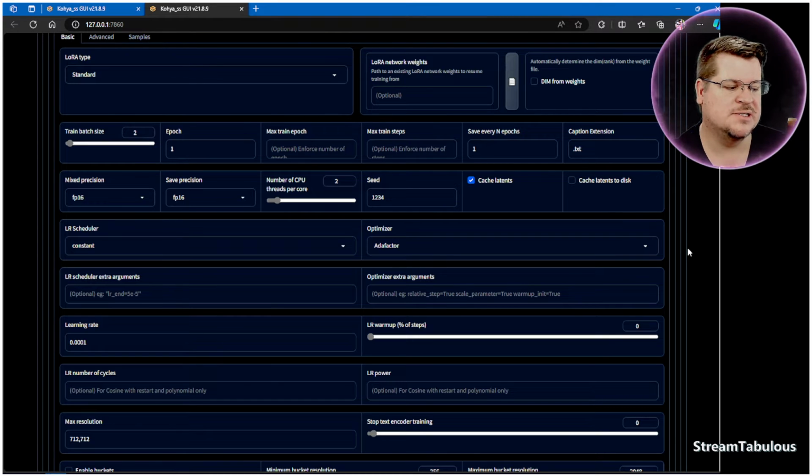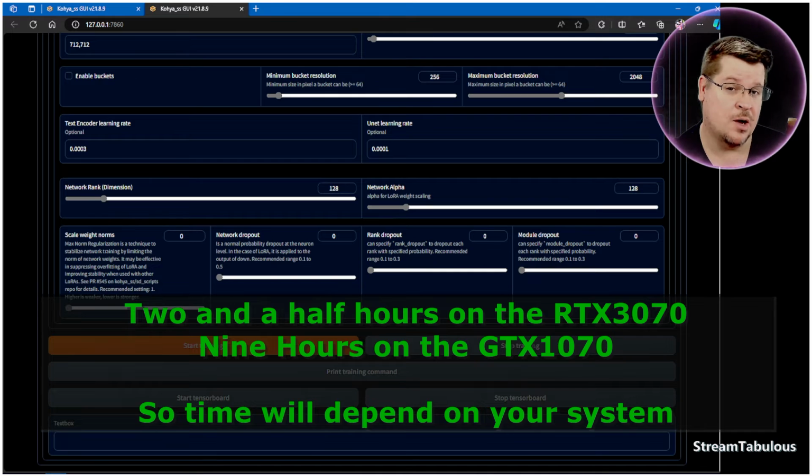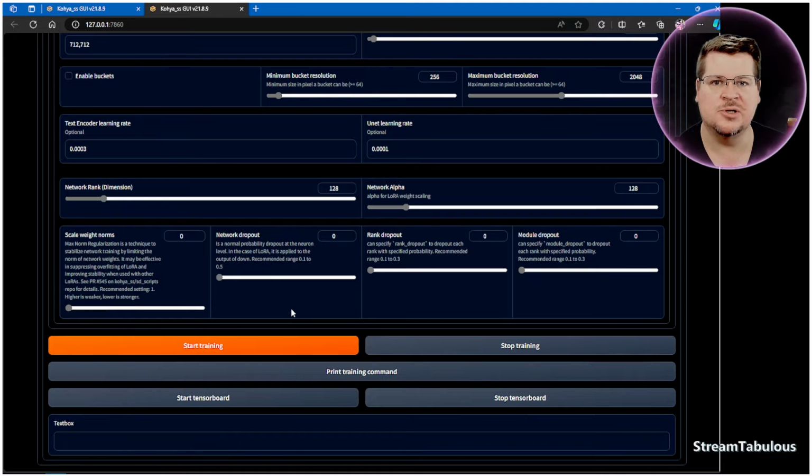Now, with the 66 images in this, running it at Adafactor, once I hit start training, it's going to take around about 8-9 hours. So there's a lot of time and investment in actually creating the style and this type of LoRA, because it's not just going through selecting the images, but of course it's also going through and creating those text files, making sure they're all proper, and then there's the render time on top of it.